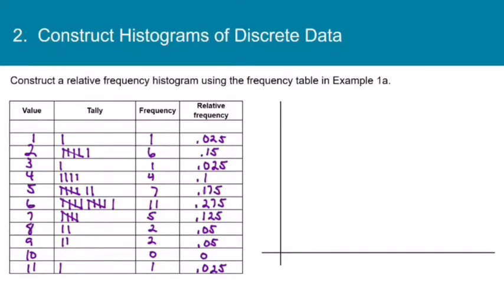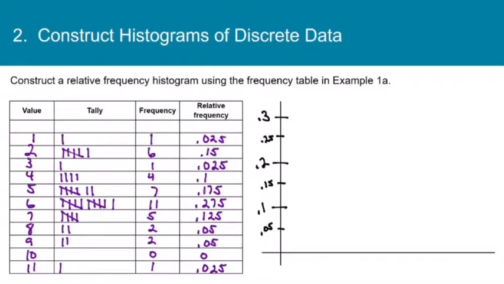Now remember that when you label the vertical axis, you want to use numbers that are convenient. So I'm thinking 0.275 is very close to 0.3. So I'm just going to put 3 tick marks here and let these be 0.1, 0.2, 0.3. And I've also gone ahead and put halfway marks in between. So this one will be 0.05, then 0.15, then 0.25.